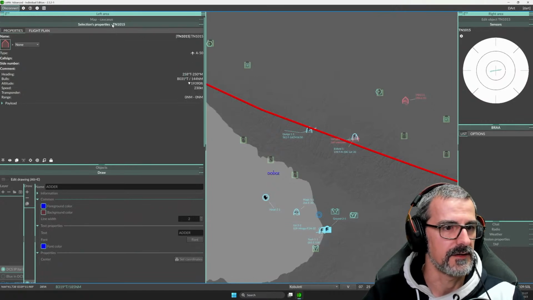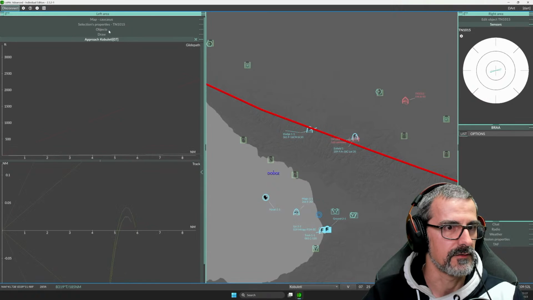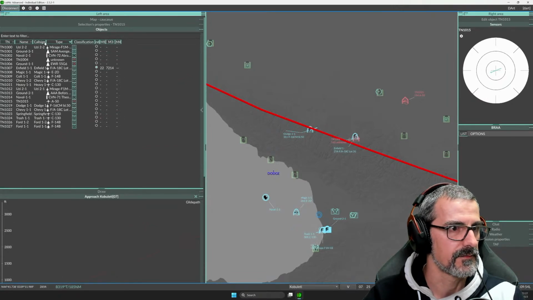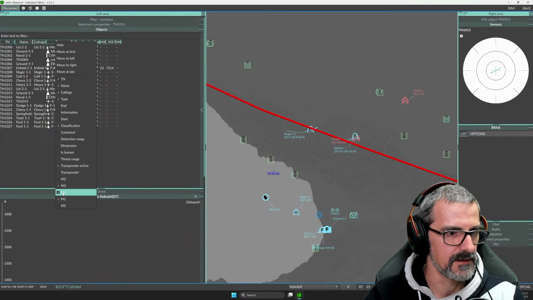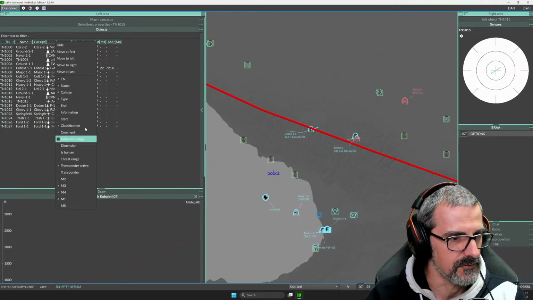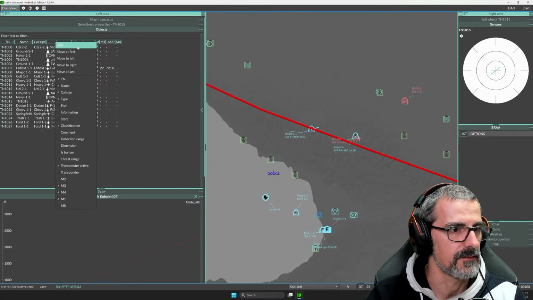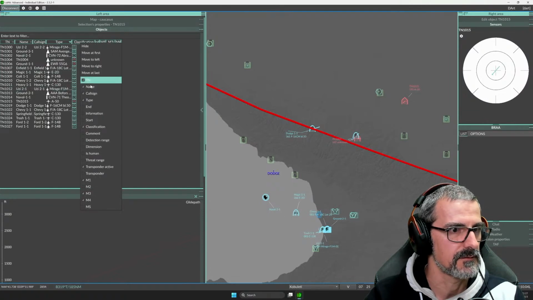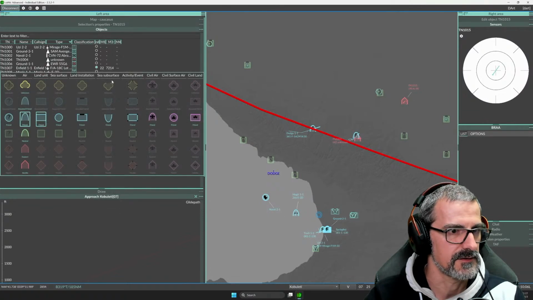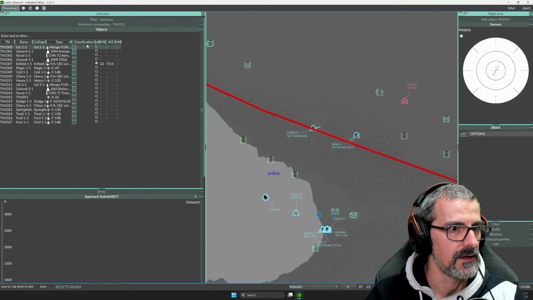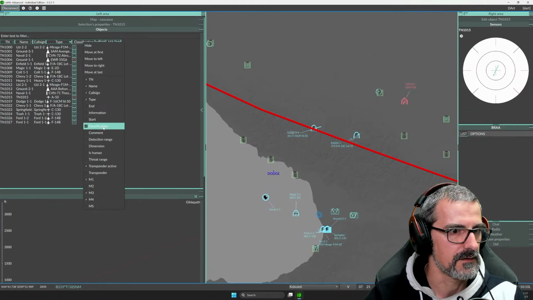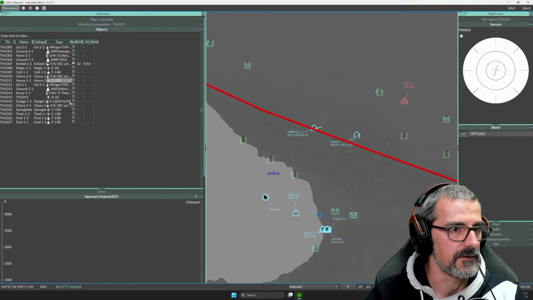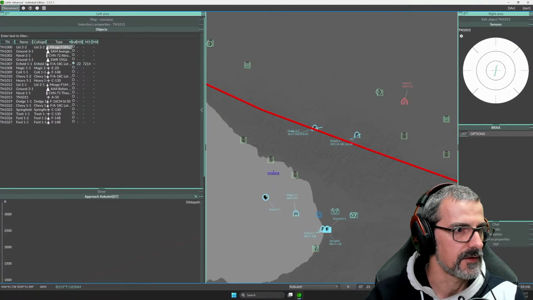So you can do here, or you can do also from there. You right click, you can choose what you want to display. So yeah, you can also add classification if you want. You can click on it to change. You can have transponder also, and you can also directly change the value here.